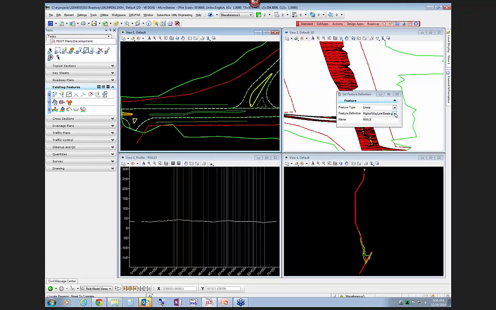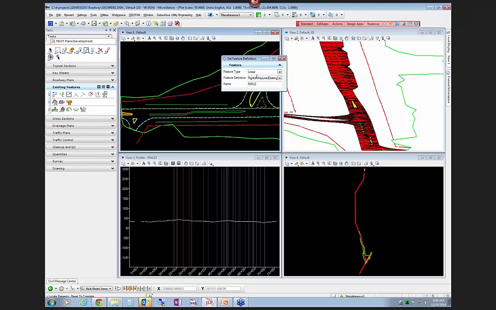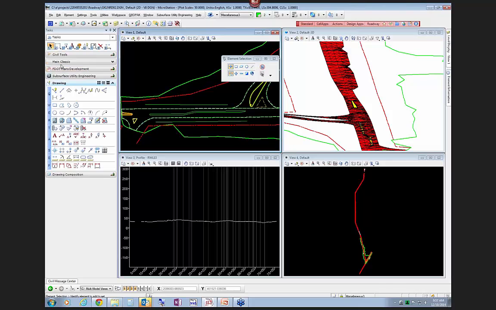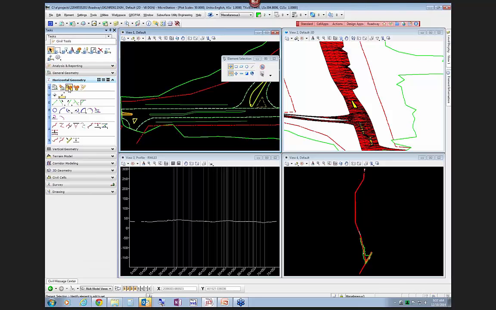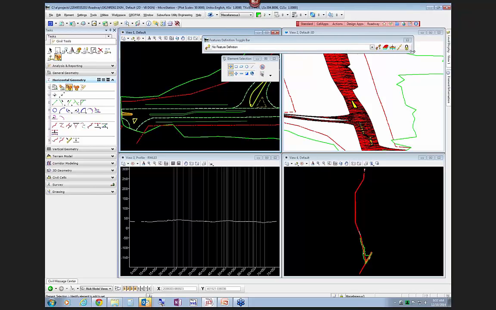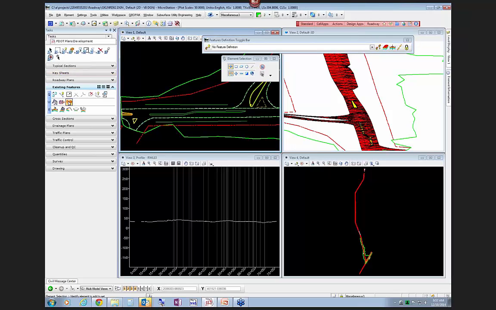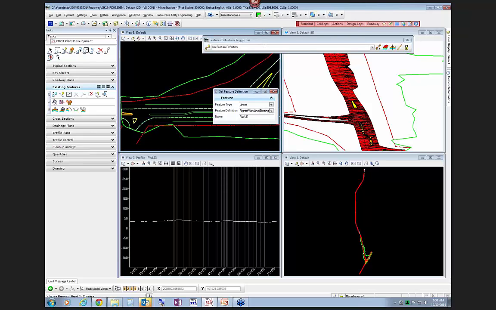Okay, so for those of you that say, well, this dialog, it's hard to pick. I have to slide back and forth and slide up and down. There is a way to basically pick your features without having to use that dialog. If you use the civil tools in the horizontal geometry, there's a toggle bar here. If you set this feature toggle bar, you can essentially pick your feature in this one, and this is stretchable. Whereas if I go back to civil tools, plan development, and use this set feature, this little dialog here you cannot modify, but this dialog you can.